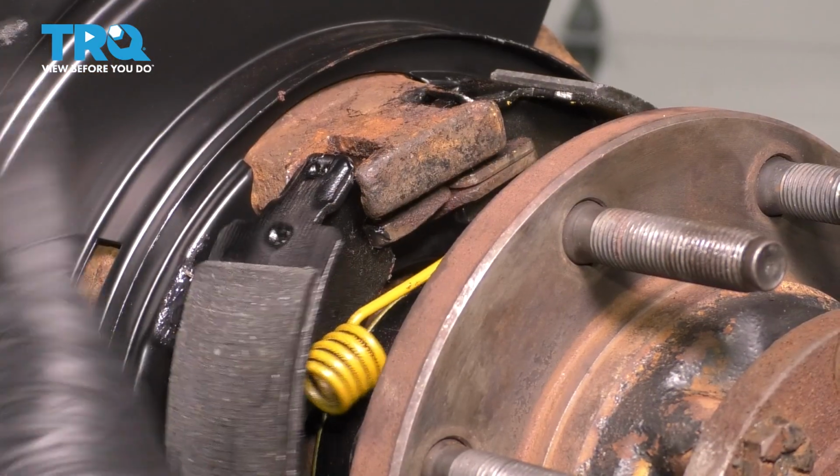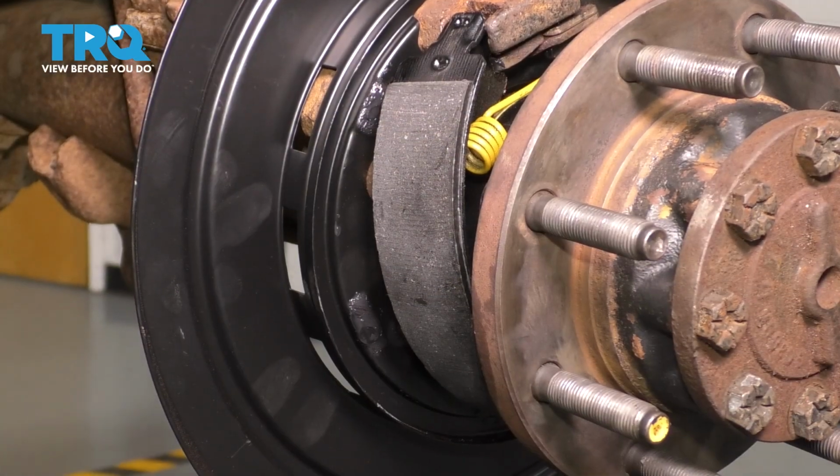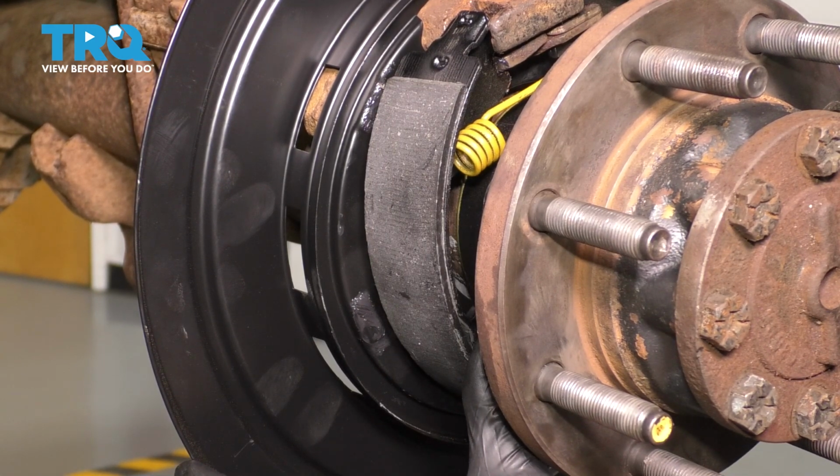So what you're looking for is for this shoe to seat into that adjuster right there. Once that's done, you can easily press it up against the backing plate, slide the pin in, and hook it onto the backing plate.